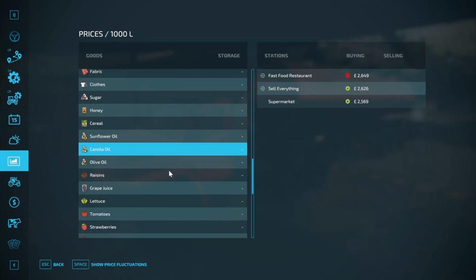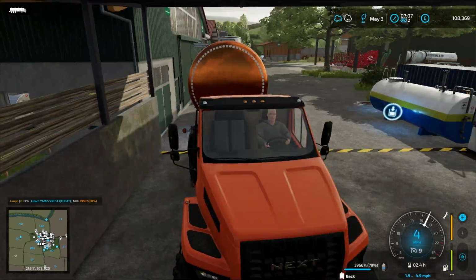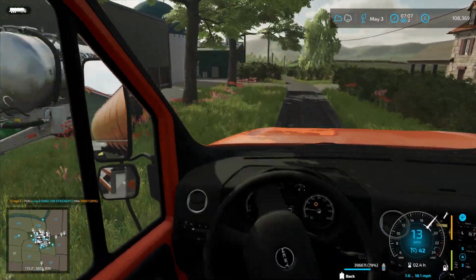Welcome back to Greenlands. We are starting off loading up some milk because yet again I have a great demand for milk. It seems to be the only thing I ever get a great demand for, but we may as well go and get that sold.